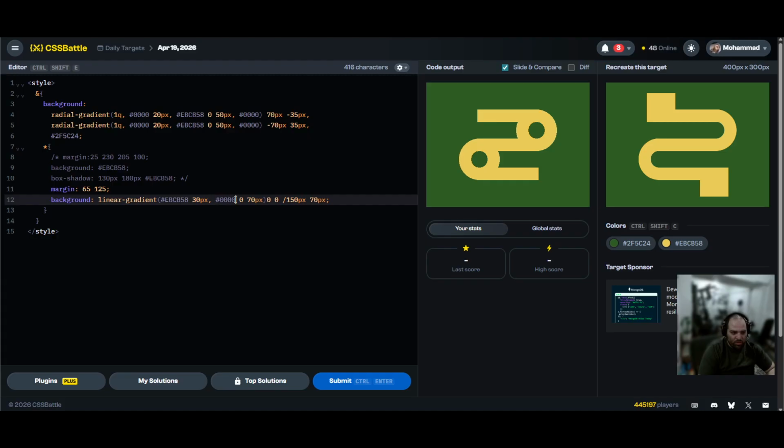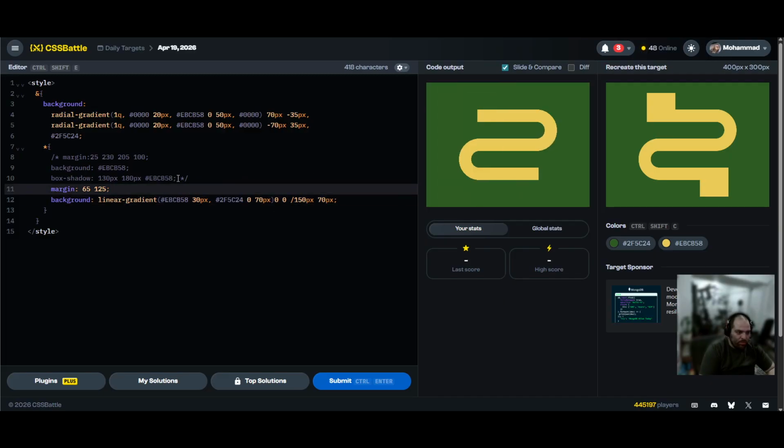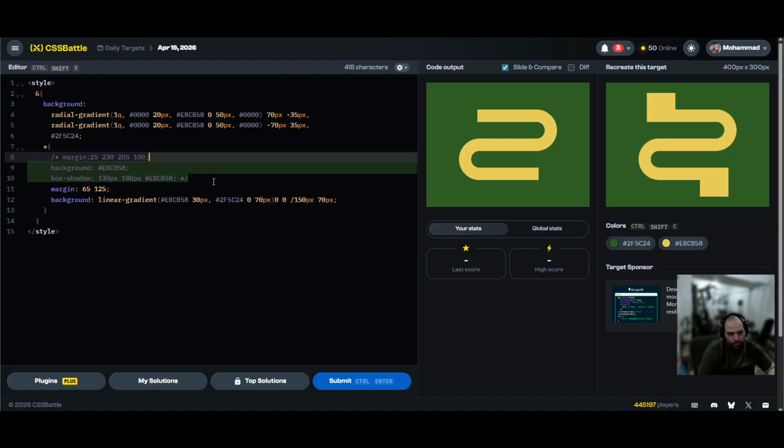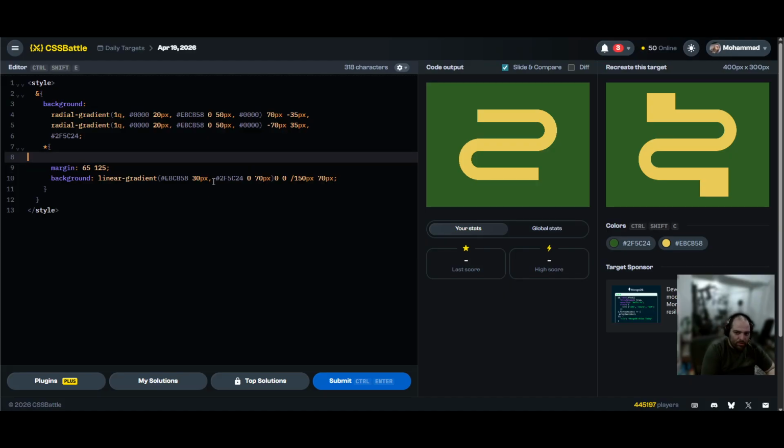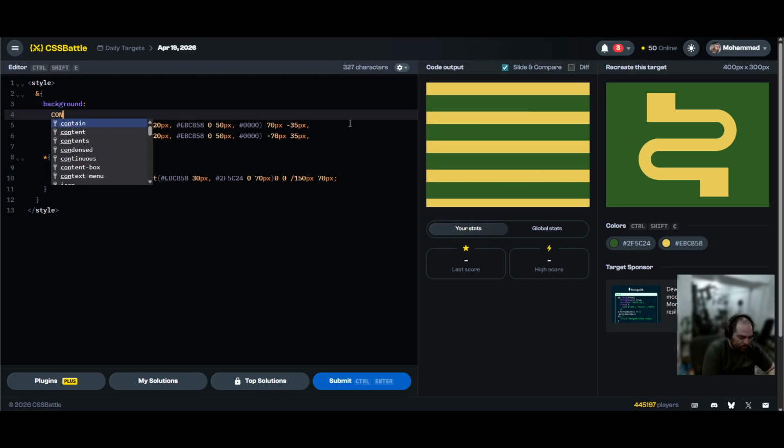But it should be, instead of transparent, this color. There we go. Now adjust the top. Okay. Do I add a conic gradient now? This is the question. Okay. I'm gonna have to add two. Do I really want to add a conic gradient? Is that really the best way?